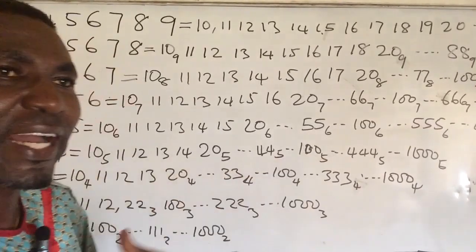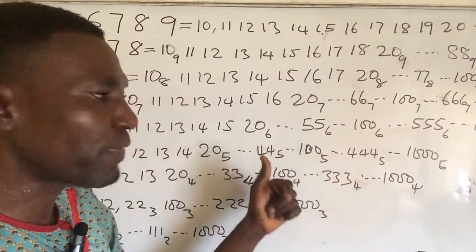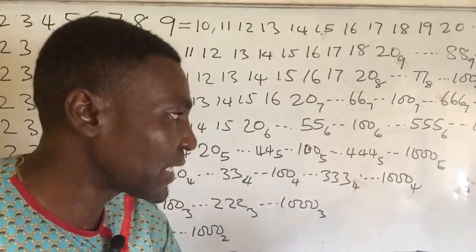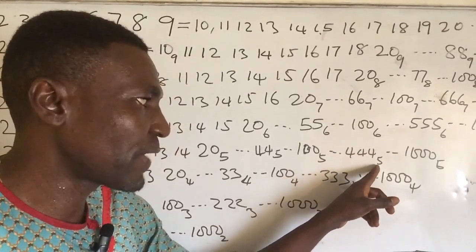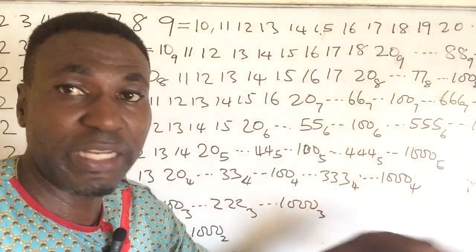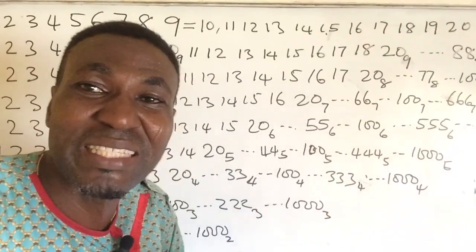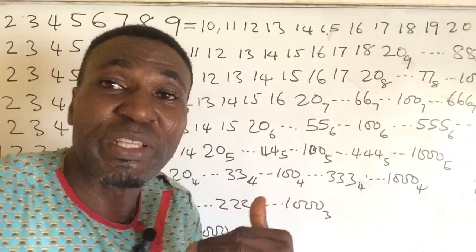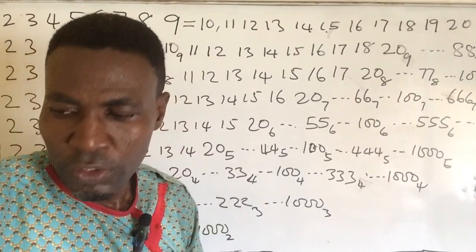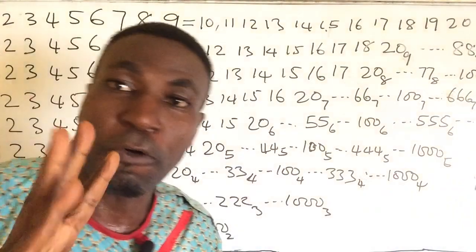You continue, as you are reaching 1000 in base 10. Then in base 5, the last number you will meet before you get to that 4-digit number is 444 base 5. Then you meet the 4-digit number, which is 1000 base 5. But in base 10, you must reach 999, while in base 5 you reach only 444 before you move to 1000. So what if our fingers are 4 in number?